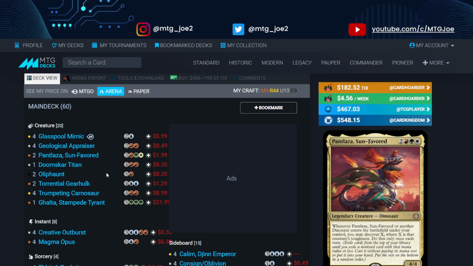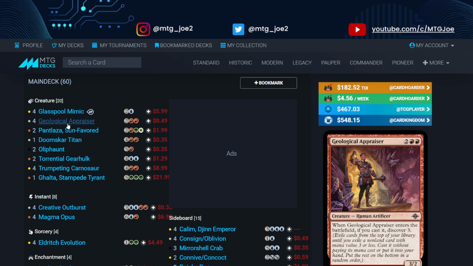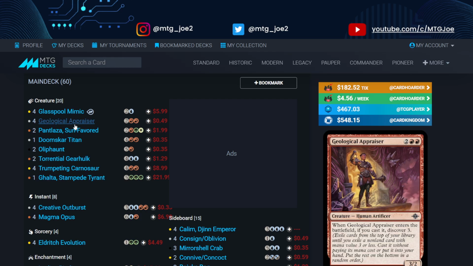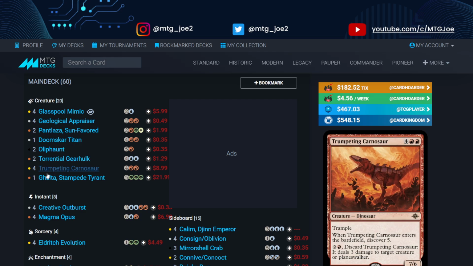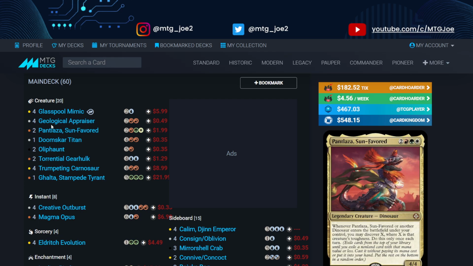So how it works, you have Treasure Makers, Creative Outburst, Magma Opus. You do this on turn 2. On turn 3, you cast Geological Appraiser. And how the deck is structured, none of the cards in your deck other than Glasspool Mimic at 3 mana or Eldritch Evolution cost 3. So your Geological Appraiser either makes copies of more Geological Appraisers or hits Eldritch Evolution, which then you sack the Geological Appraiser to go get Trumpeting Carnosaur, which then lets you cascade, and either you hit more copies of Evolution, Glasspool Mimic, or Appraiser, or you hit Cantalansa Sunfavor, which is another Discover card.